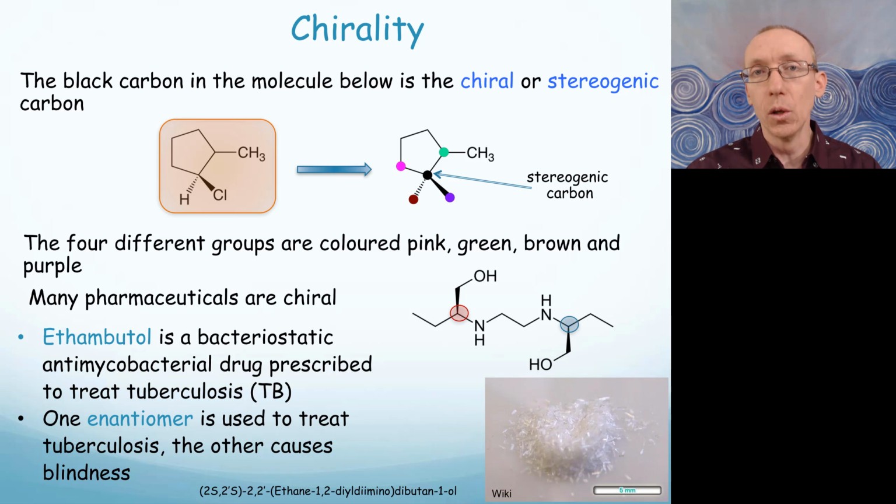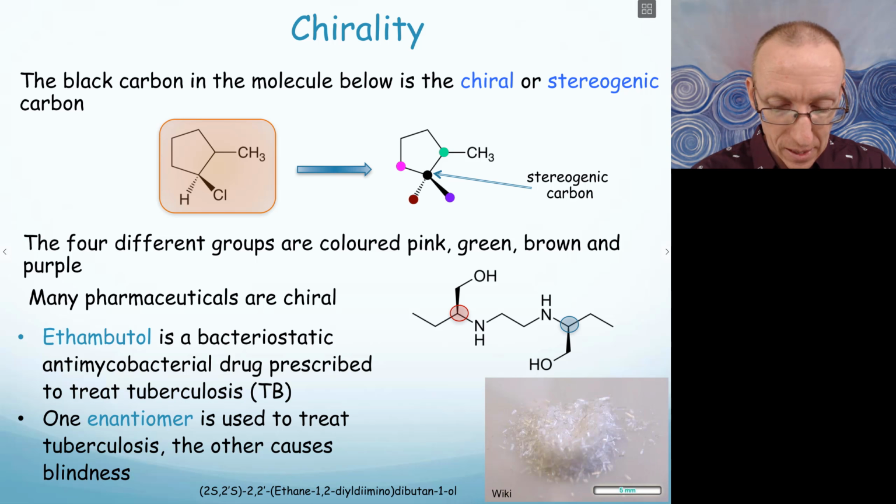So what we need to do is look at Kekulé or line bond structures of molecules and be able to spot where there are four different substituents attached to a carbon atom. So for example, if we look at this molecule here, the carbon that's in black here is a stereogenic carbon atom because it has a hydrogen, a carbon, and then this carbon is different to this carbon. So those two groups are different enough that the central black carbon there has four different groups attached to it, and therefore it's a stereogenic or chiral carbon atom.